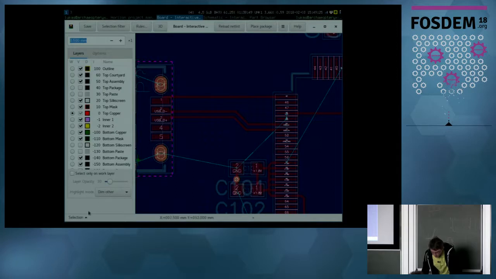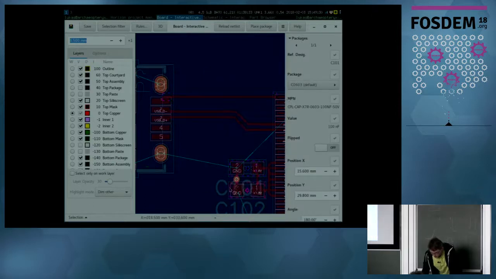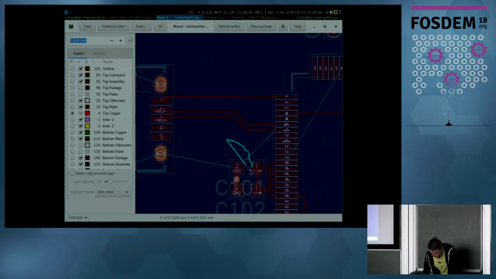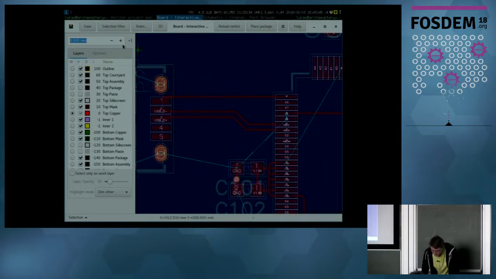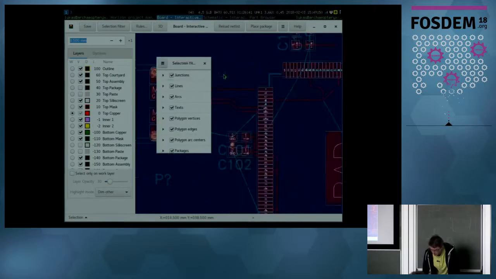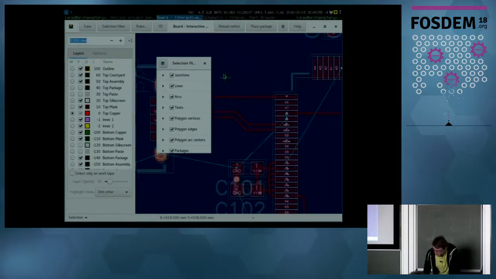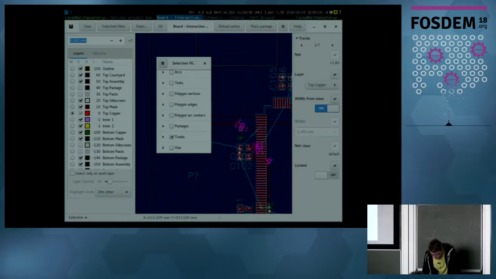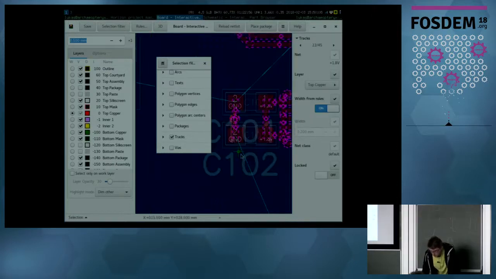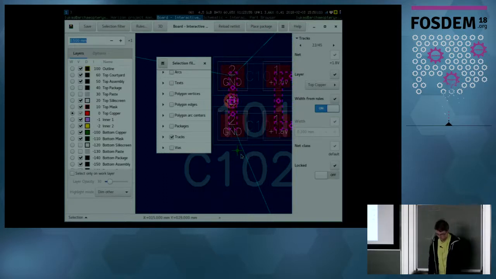I also got some goodies. For example, instead of using the usual box selection, I also have selection modes such as lasso. So I can just draw a lasso, and everything that's within it will be selected. Yeah, and as the KiCad people do, I also got a selection filter. So if, for example, I only want to select tracks, I just select tracks, and it'll only select tracks and not packages and stuff. Is this okay? Then it's time's up, and questions, please.